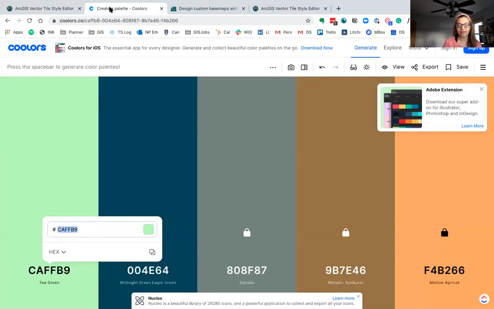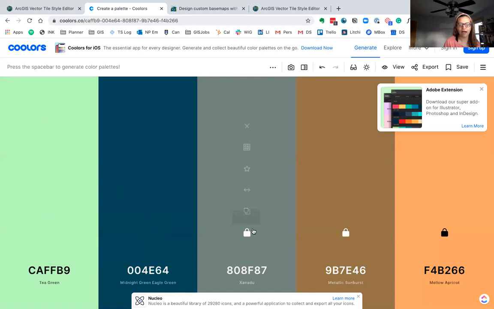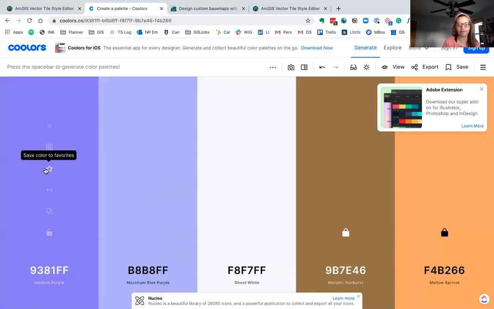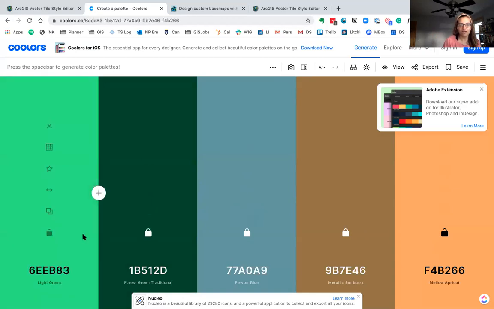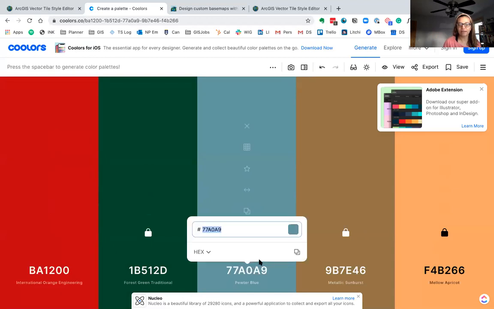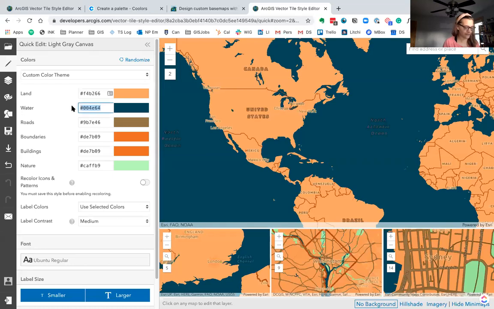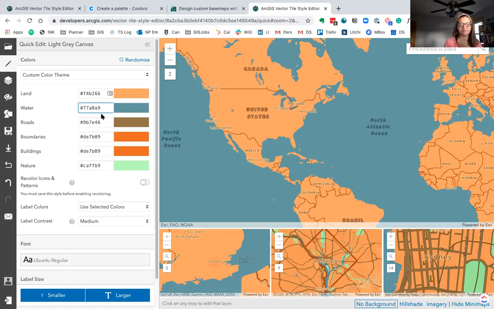Now, I like to use a website called Coolors, COOLORS.co, and that's a website that enables you to find colors that sort of work well together. So I have this orange and this brown that I really like, but let's see what other colors we can find. I'm just pressing my space bar, and I can then lock it when I find colors that I like. I really like this blue, so I just selected that, and now I'm copying it to my clipboard, and I'm going to replace this blue with that.